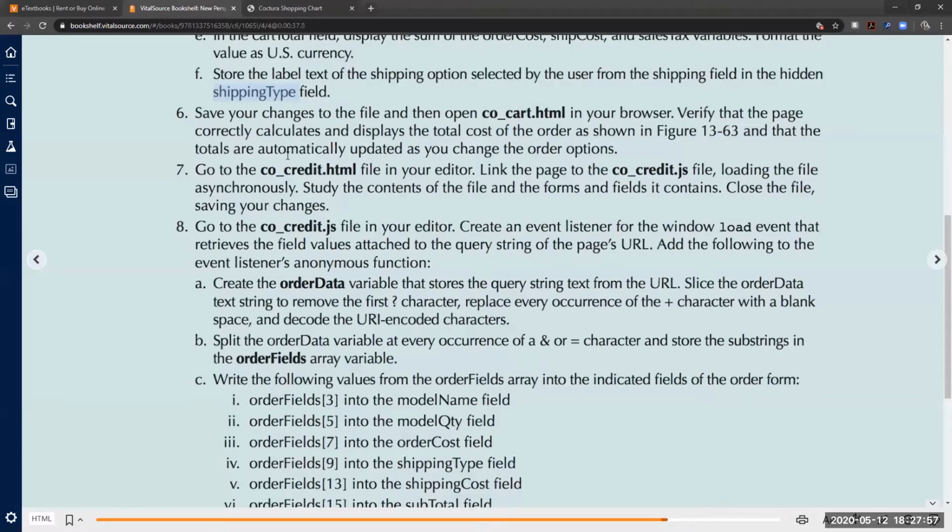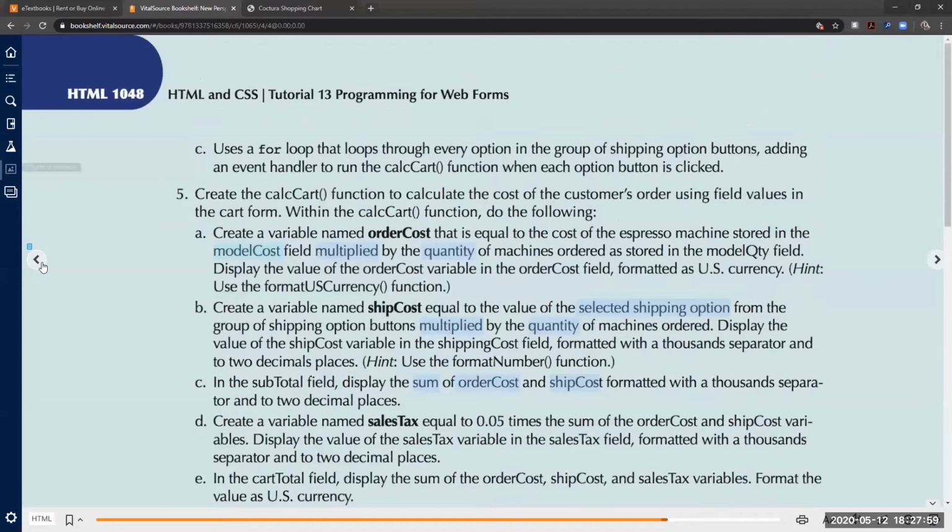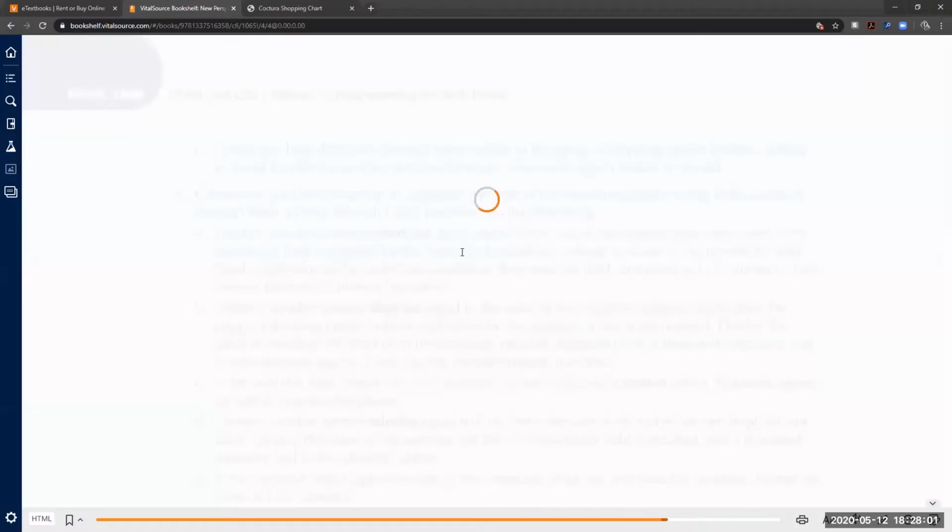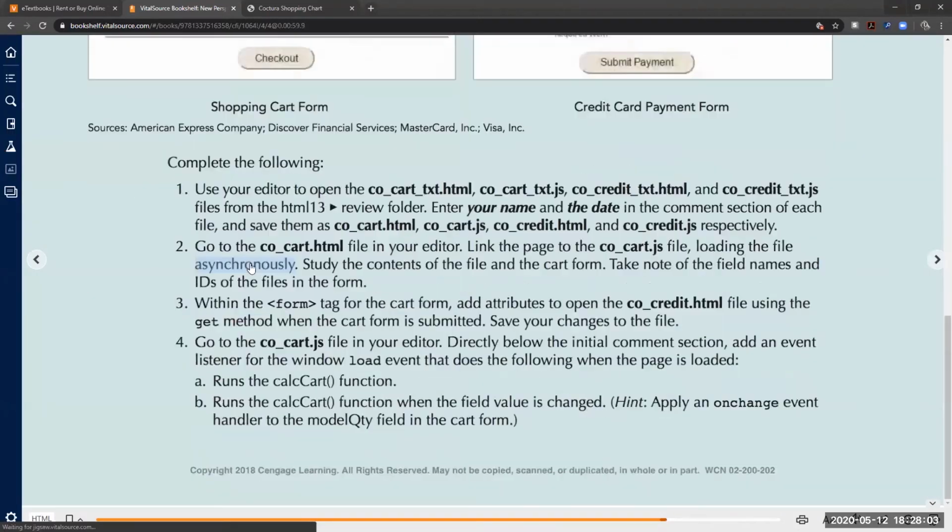Let me think about this for a second. So we loaded it asynchronously. And we set up the event listener that fires off on the load. So that should fire off CalcCart.